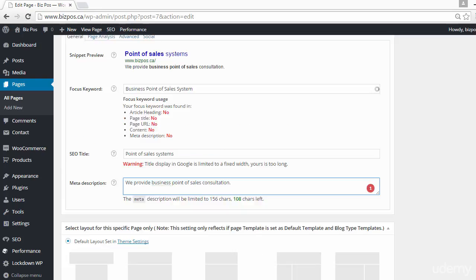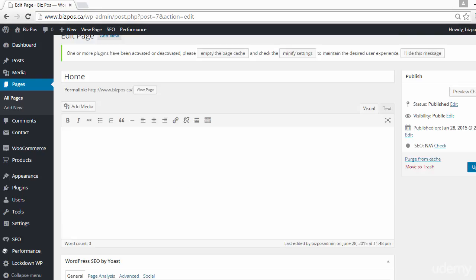As an illustration, I have entered the focus keyword, the SEO title, and the meta description that are relevant to the website. Next, click Update.